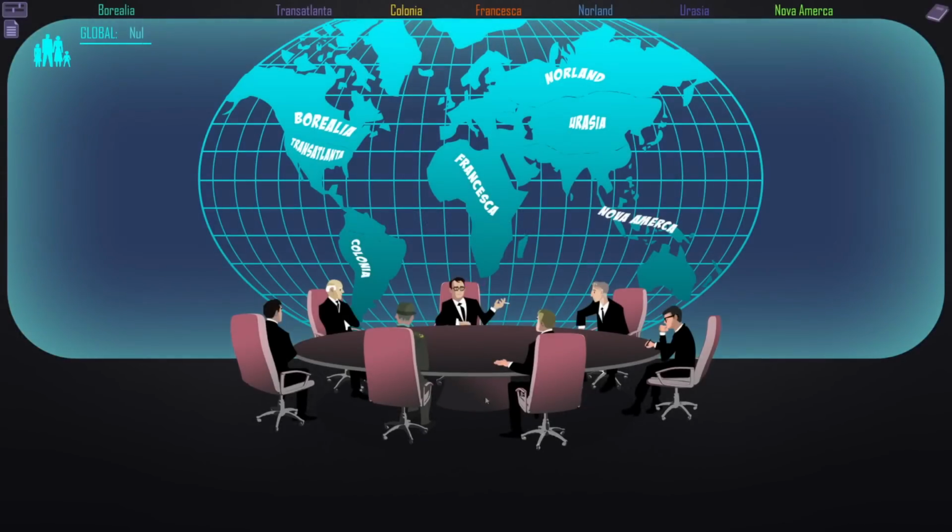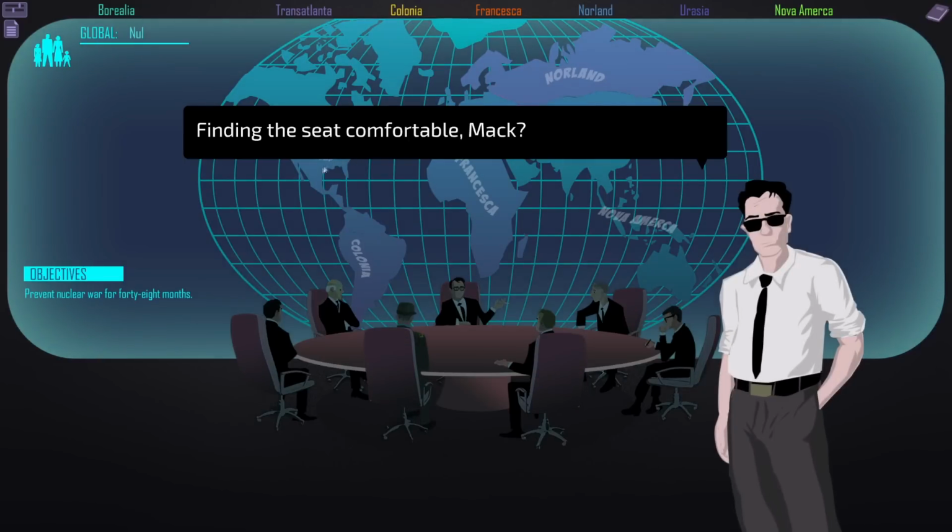Ooh, we're all around this big table. You can see the different countries here. We're Borealia, so we're basically Canada plus Alaska, it would appear. There's Transatlanta, which appears to be like Central and North America, sort of portions of the U.S. I guess Borealia includes parts of northern U.S. Colonia, which is South America. Francesca, which is Europe and Africa. Norland, which is, I guess, Russia and Scandinavia. Urasia, which is Asia, with the exception of Norland. And then Nova America, which appears to be like Oceania almost.